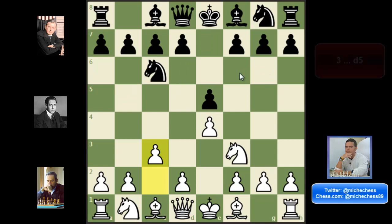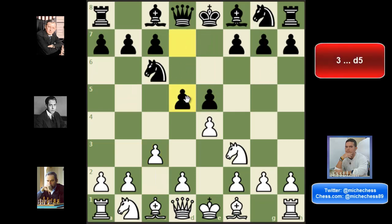So instead of knight f6, the other good line black can play here is d5. The idea of this move is that black is trying to take advantage of the pawn on c3. As we cannot play knight c3, the option e takes d5, queen takes d5, knight c3 does not exist, so that's why they can try this kind of breaks in the center. However, in this position we have this move very interesting and very tricky.